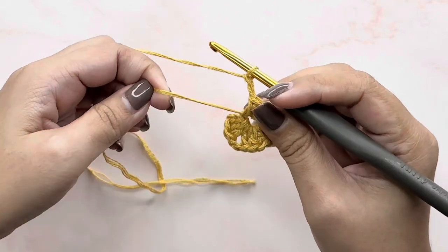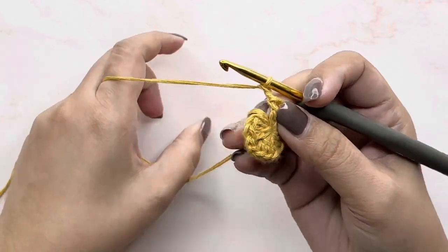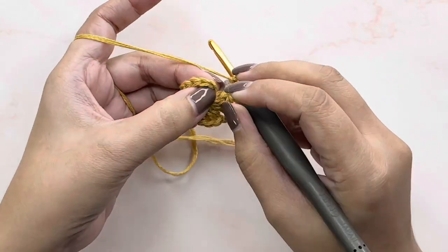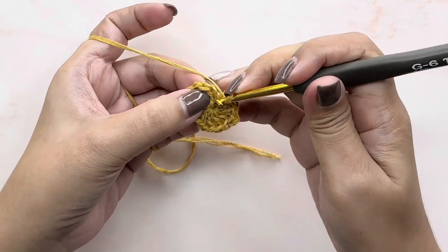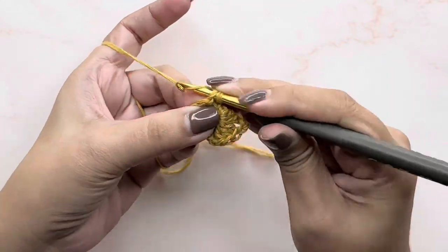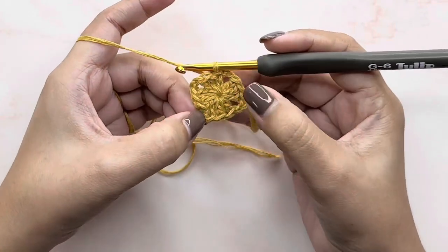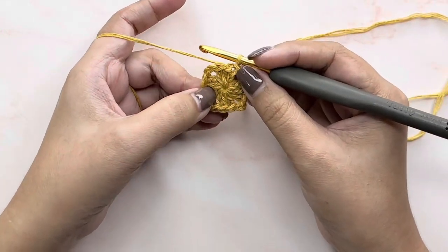So we will pull this to close the ring, and to end the row, right after we chain 2, we will slip stitch on top of that 3 chains that we did in the beginning. So 1, 2, 3, so into that 3rd chain right there we will slip stitch. There, and that is the end of the row, and that is row 1.